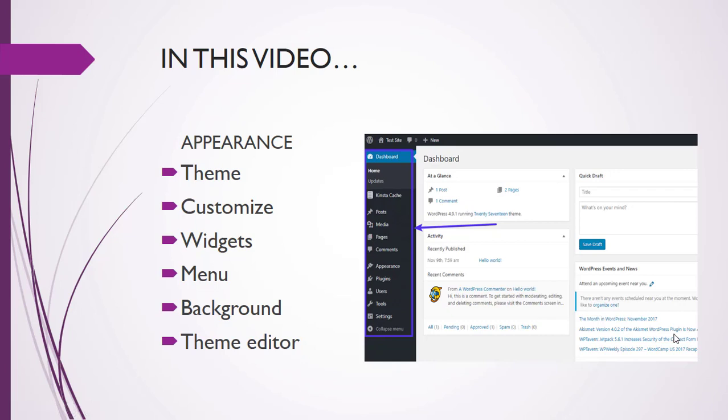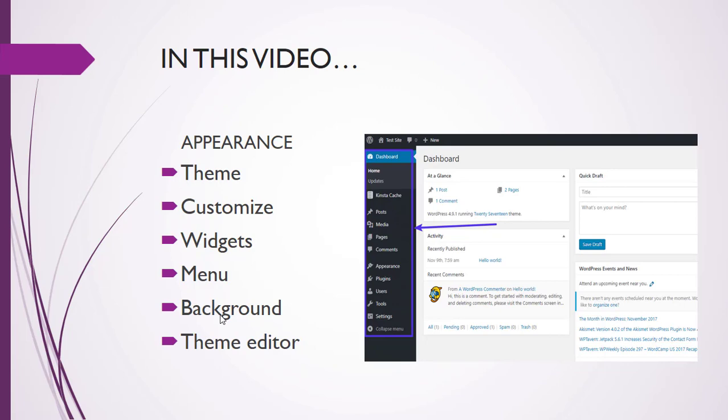In this particular video we will be rounding up the appearance because we've examined almost everything. What is left is the background and the theme editor, and we don't really have much to do in this, but I just want to show you what it looks like. I put in this background here because in most of the themes I work with it's always showing background, but I noticed that in this Cadence it didn't show background, rather it showed Cadence. So I'll still take you through it and then we'll get to the theme editor.